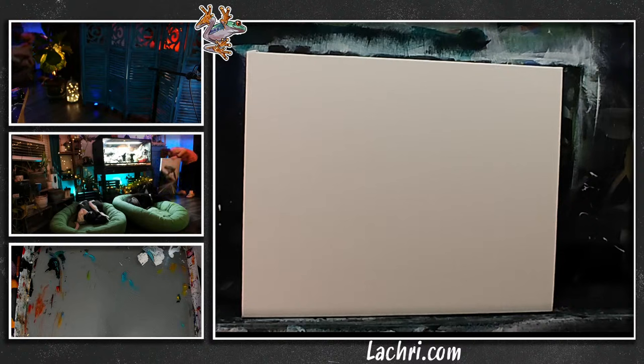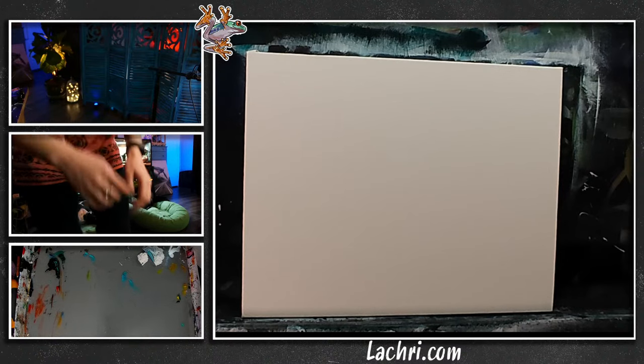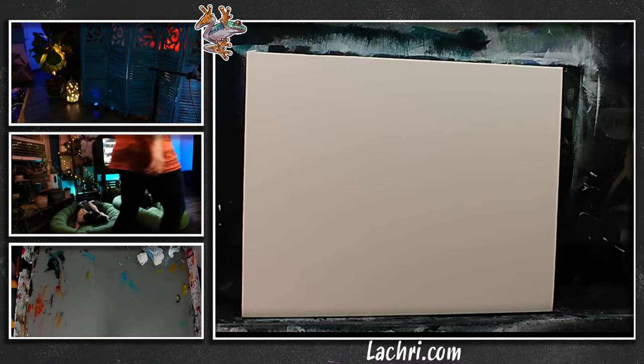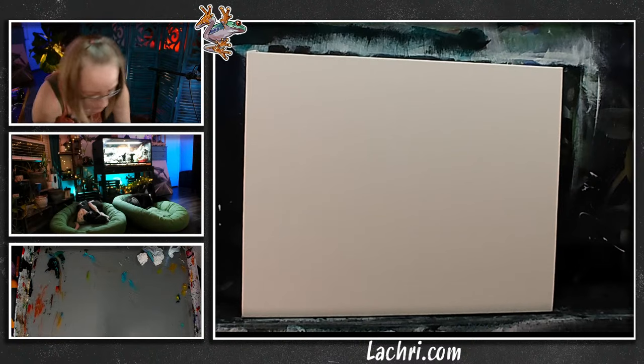Let's see if I've got one in here. Nope, that's purple. Oh, what in the world? Did I seriously lose all of the black paint? Okay, it's got to be over there then. This is what happens because I've been working in colored pencil all week, so I start moving stuff out of the way that I'm not currently using. I don't remember where I put it. And oddly enough, this room's not that messy. I shouldn't be losing entire tubes of paint.